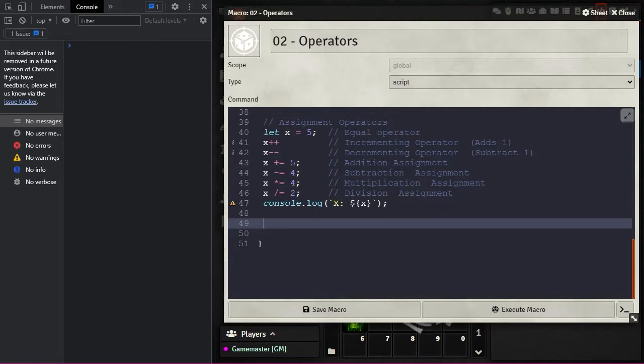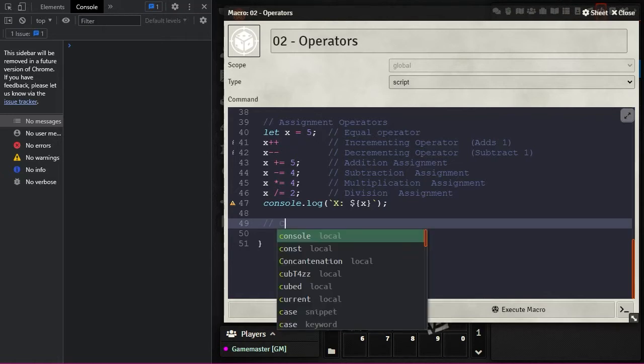The next type of operators we have are called comparison operators, and you probably know these from regular math. I'm going to copy what I have from my notes and paste it, so you don't have to watch me type it, and then we'll go through each one and talk about them. A lot of them are very self-explanatory, and you've learned these in basic math, so we don't need to spend too much time on them.